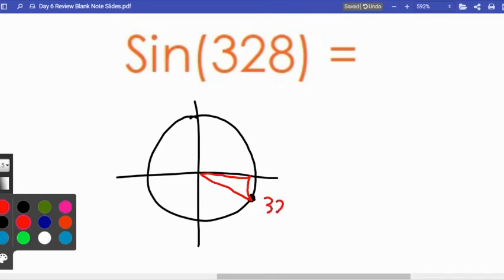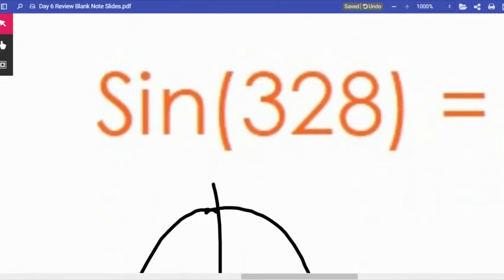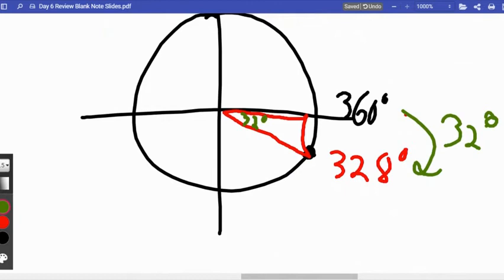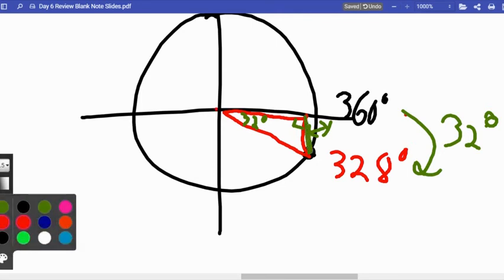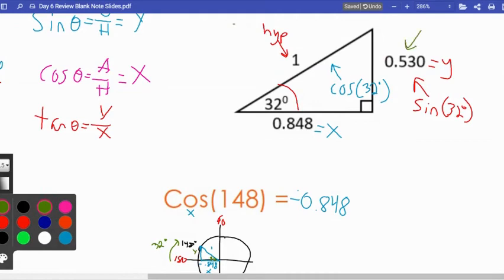328 degrees happens to be from 360, 32 degrees away. So if I zoom in, I can label 32 right here. Which side of the triangle are they asking for? They're asking for sine, which is the y side of my triangle. That is the height right here. In this case, that's the shorter side, and I've drawn my picture pretty accurately so you can tell this is the shorter distance.